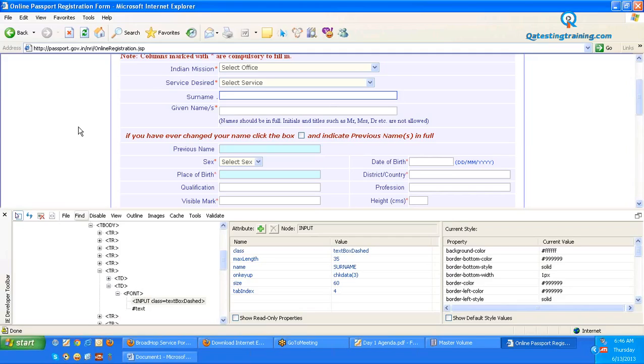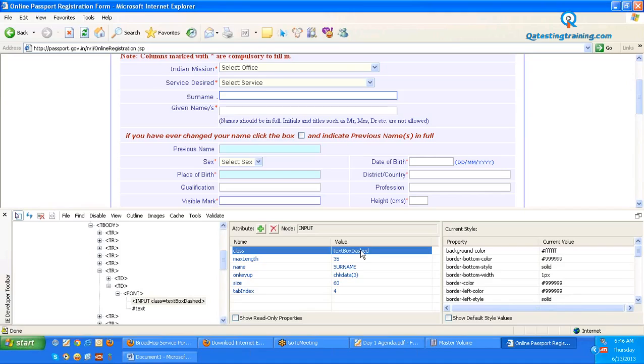The blue color highlighted region is getting highlighted on surname text box rather than date of birth, which I want to identify. So this tells us that this particular value text box dash is not only defined for date of birth, but it is also defined for surname text box.